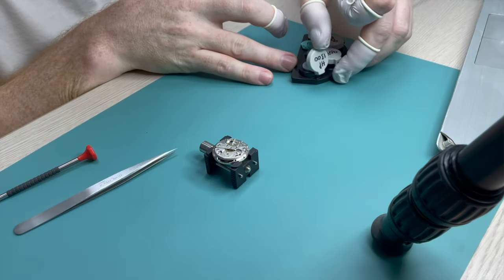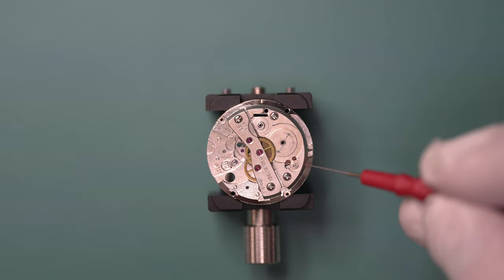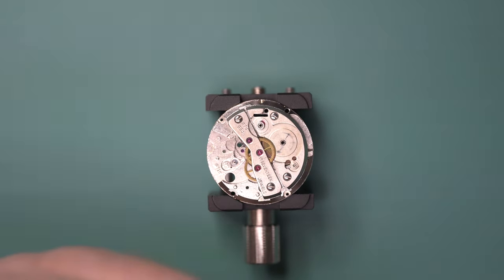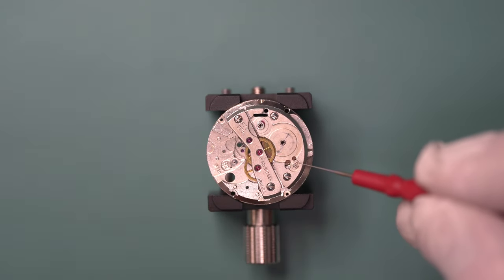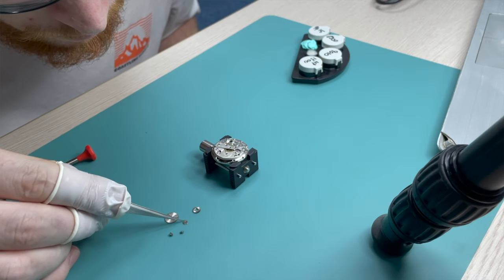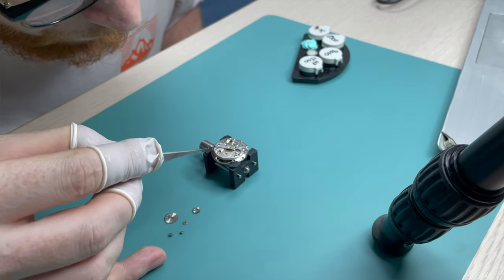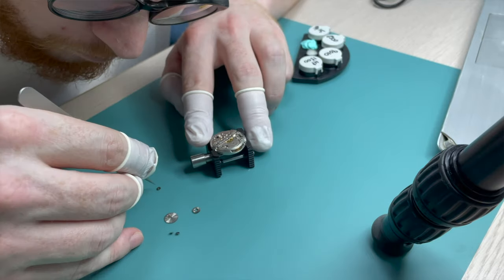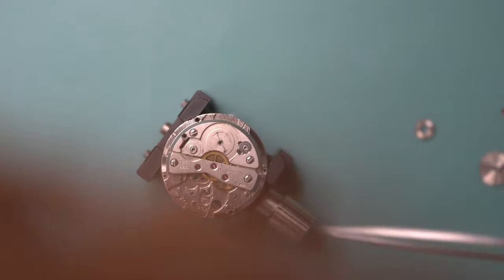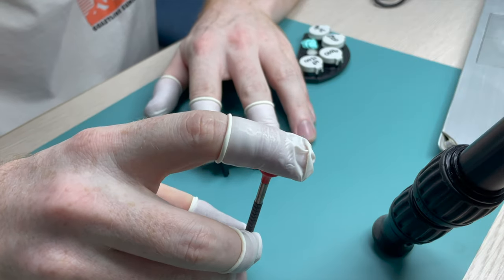Here you can see I've got my oils, I've got my greases. And what we're going to use here is, I can't remember what it's called, but I've got a red one and I've got a blue one. I just know the red one is for medium friction parts, and the blue one is more like a grease. So the red's like an oil, the grease. The blue one is more for the high friction parts, so more for things like the keyless works. So on all them posts, I've put the red grease. Again, I should probably look it up, but I'm just going to call them red grease, blue grease. Easy to understand.